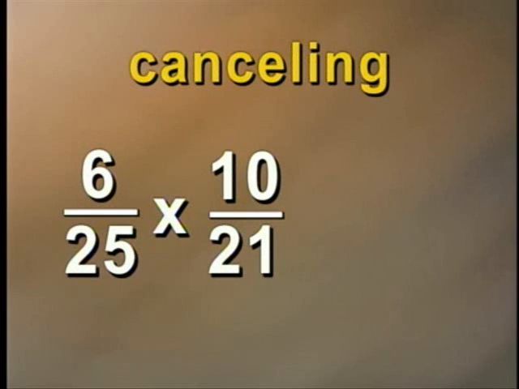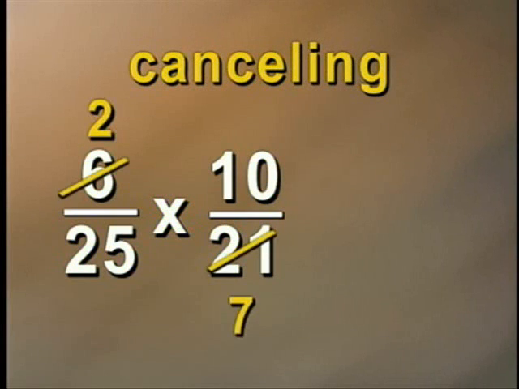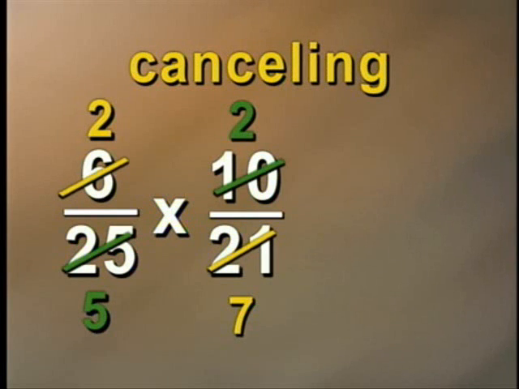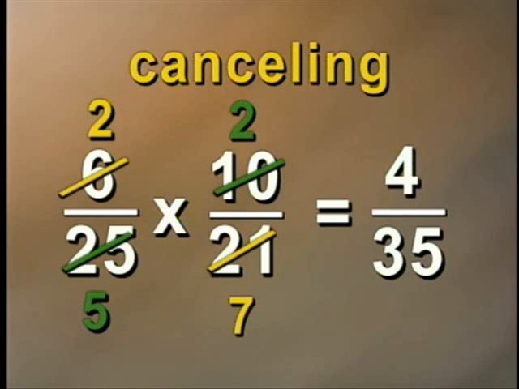What we see, we have 6/25 times 10/21, and we look to see if there's a number that divides one numerator and one of the denominators. We see a 6 in one numerator, a 21 in the other denominator, and recognizing that we can divide by 3, we cancel. We divide 6 by 3 and 21 by 3, thus getting the 2 and the 7. We look at the other numerator and the other denominator, and we see that both can be divided by 5, and we do that. Okay? Now we multiply. So we save that step of reducing and made the problem very simple.